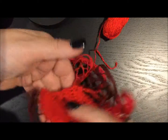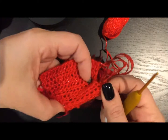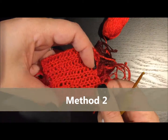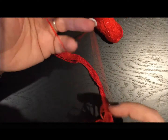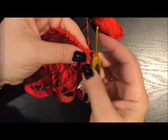So let me show how else, but this is a very lengthy process. It will take you a long time and the skirt may become very heavy. What you can do to make it faster, you don't have to use half double crochet.